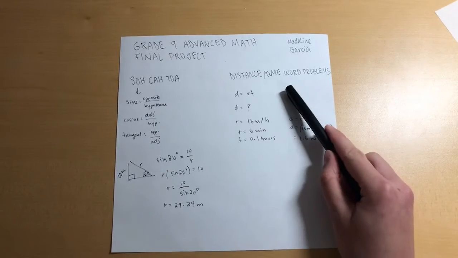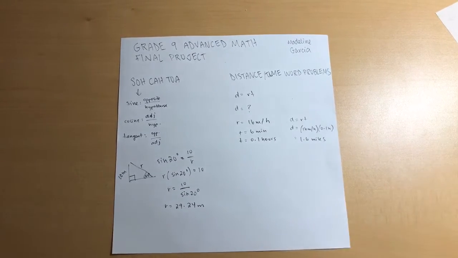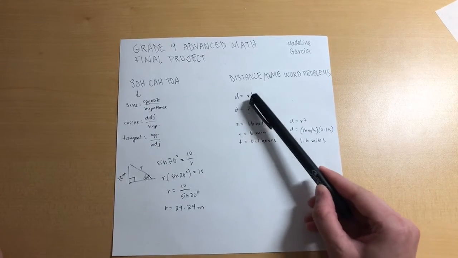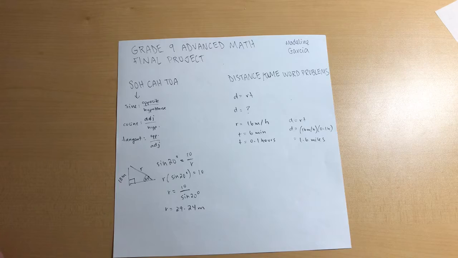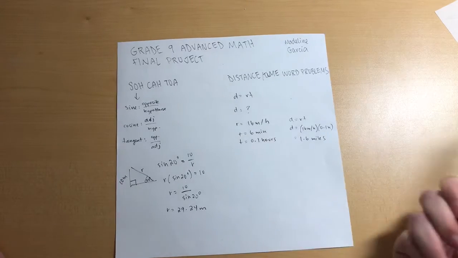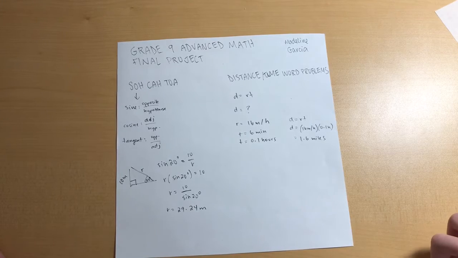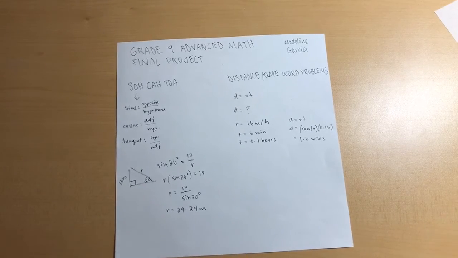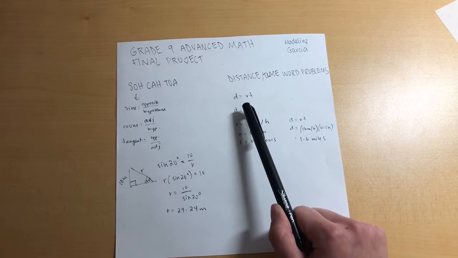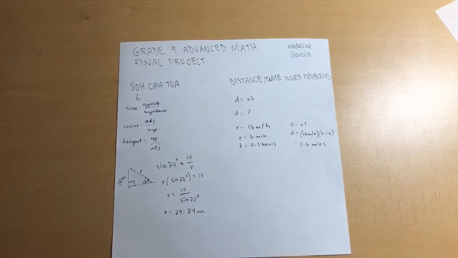Now, as for our distance, time word problems, say you need to know how long it will take you to get somewhere. If you know how far away it is, and you know the speed at which you'll be driving, you can simply use the formula d equals rt, manipulate it so that you have time on its own, which would be time is equal to distance divided by your speed. You'll know how long it will take you to get to your chosen destination. We also use formulas like this in science, in kinematics or motion.